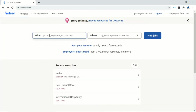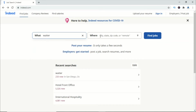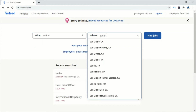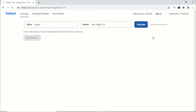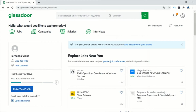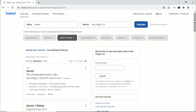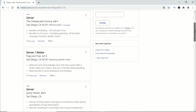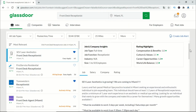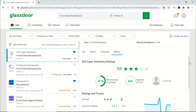Still, general job websites have the advantage of compiling a large variety of hotel jobs worldwide. Among the top job search sites, we recommend Indeed and Glassdoor. Indeed is now the largest job website in the world, and it's 100% free for job seekers to find a job quickly. Glassdoor, however, offers detailed reviews by employees and interviewee experiences.